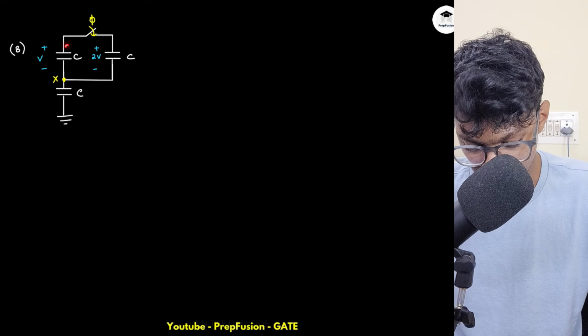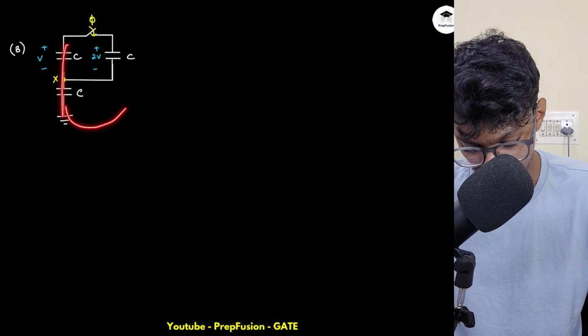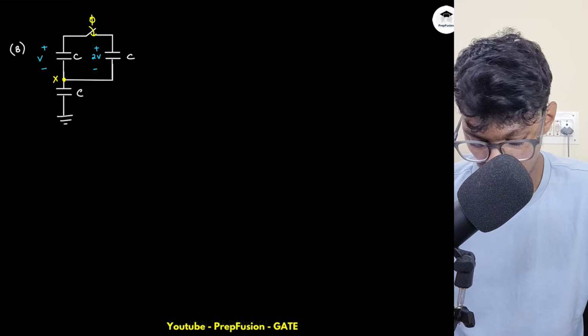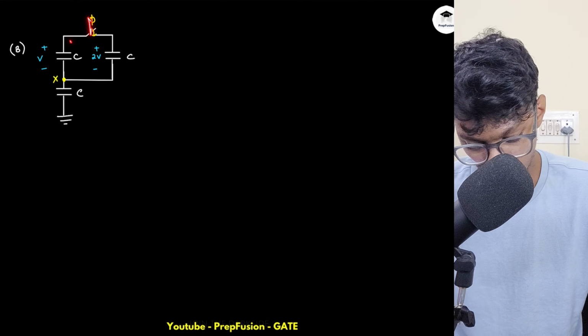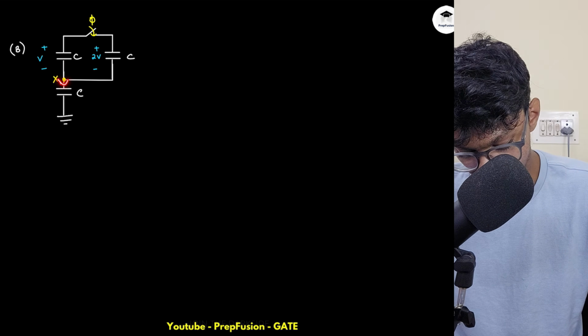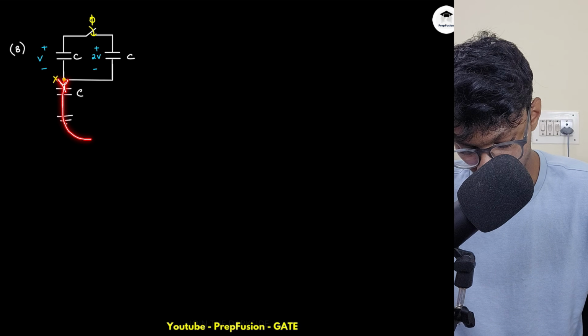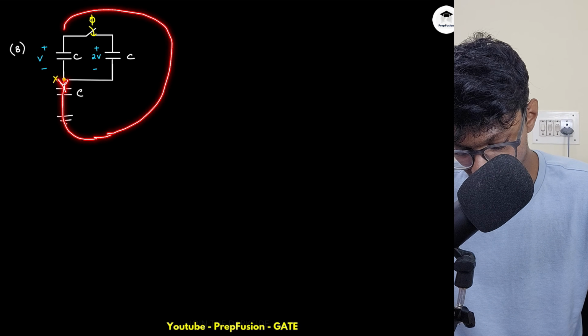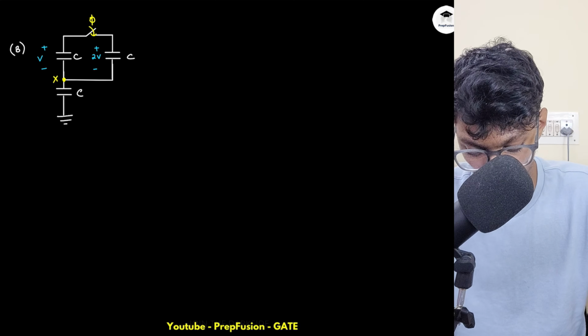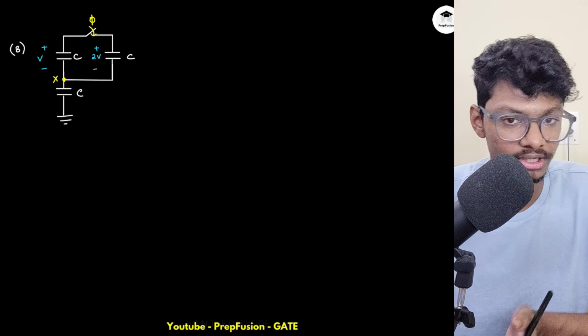If some charge transfer has to happen through this, it needs a path back. How will it go back to this point? This doesn't have any path back. So before closing the switch, actually no charge transfer takes place, because some X charge is coming here, it is outgoing, but from here it doesn't have any path back to this point. So no charge transfer will be happening before t equals 0.